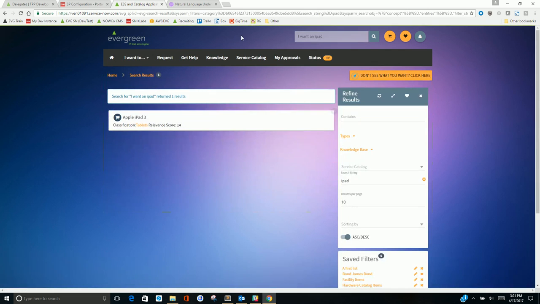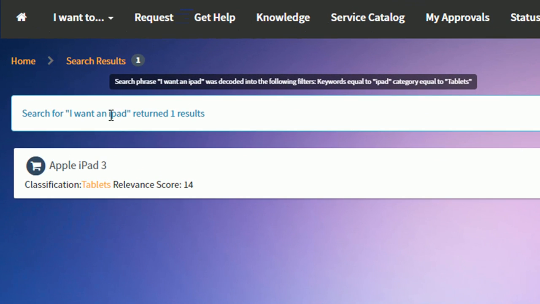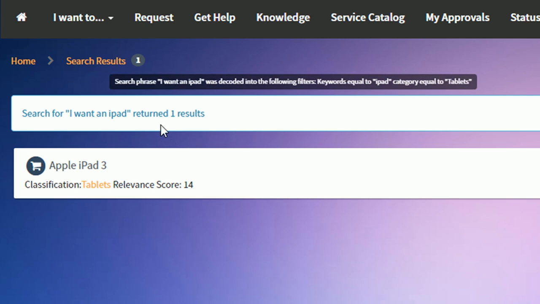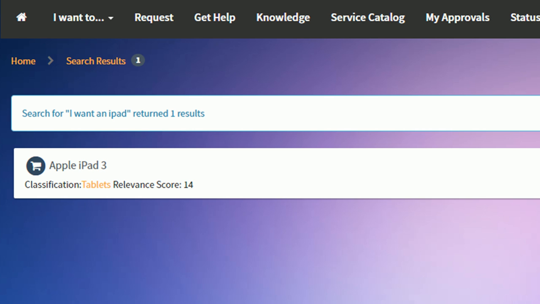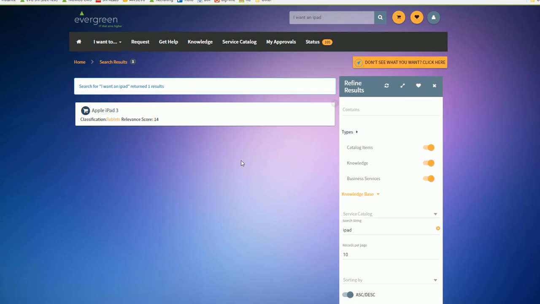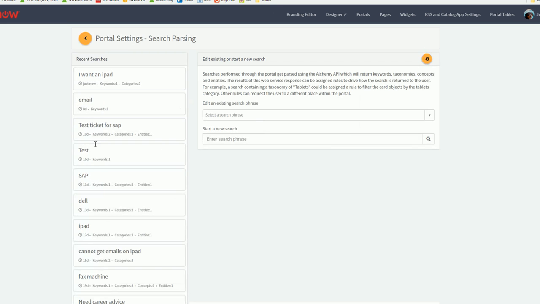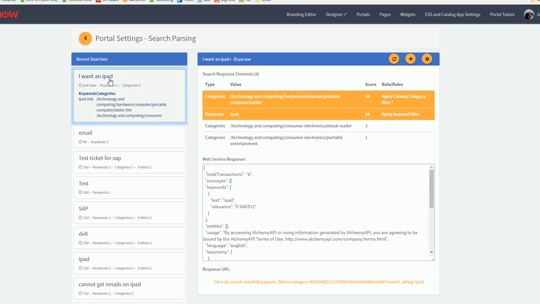I'll run this search for I want an iPad, and I get this little note up here. Part of the reason we have this note on this page is to highlight how the parser decoded this. You'll see the search string is just iPad, but it also has a category equal to tablet, so it did a mapping of that, and we could have done some mapping to isolate this. That engine has been there since version 3, and we continued the engine going forward. We did improve it a little bit in terms of searching, but the main thing that we added is that if you come out here and look at your parse search terms, there's more of a management engine around this. So if I go to something like I want an iPad, I can look at that search.